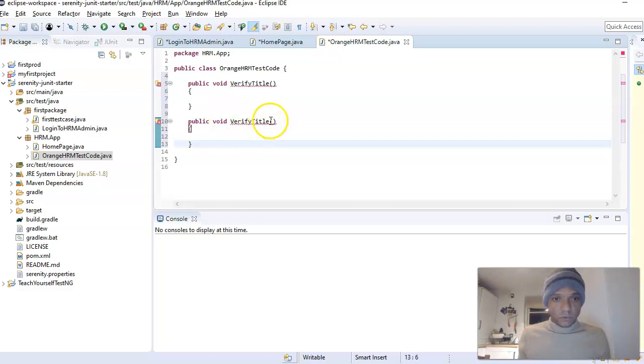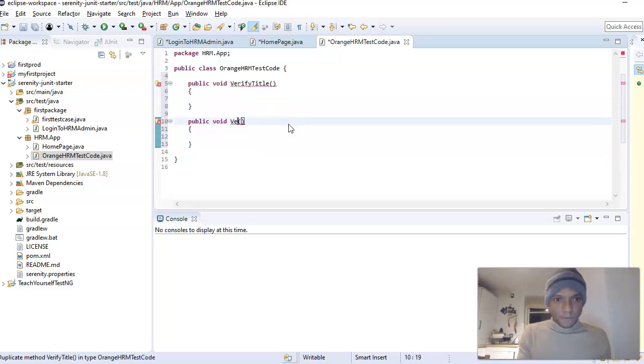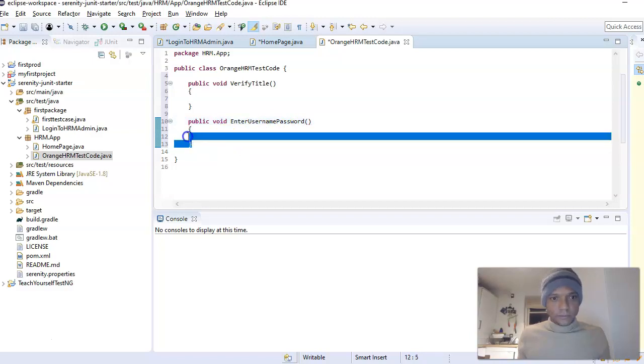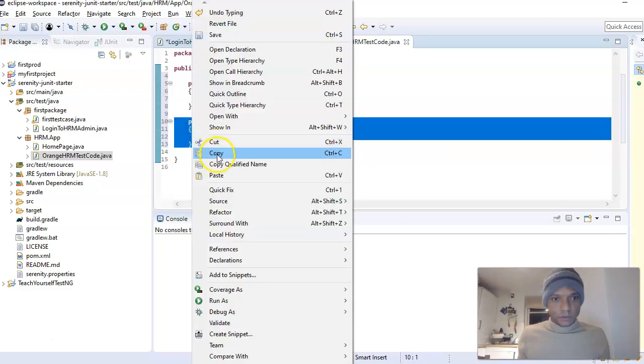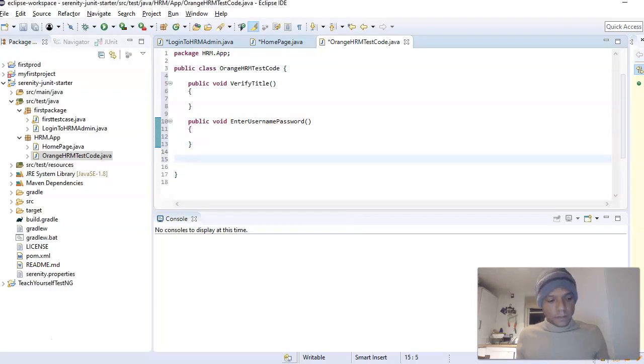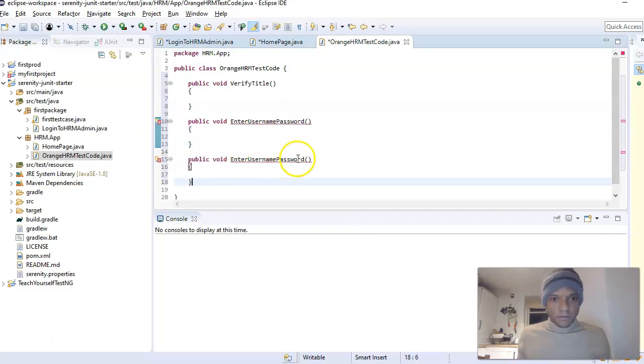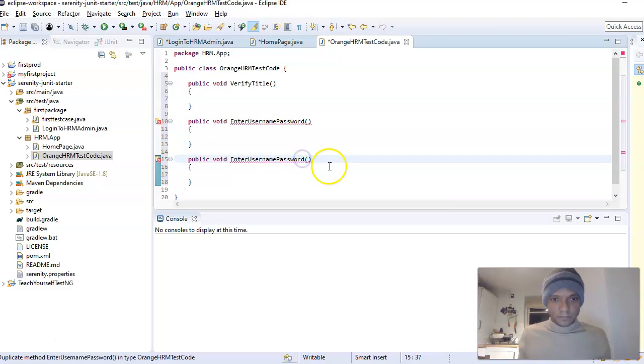Next one will be to enter username password, and then the next one will be to verify dashboard.